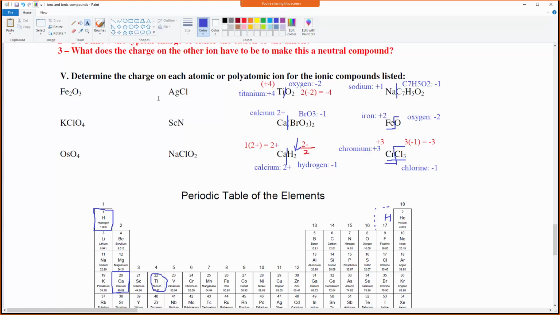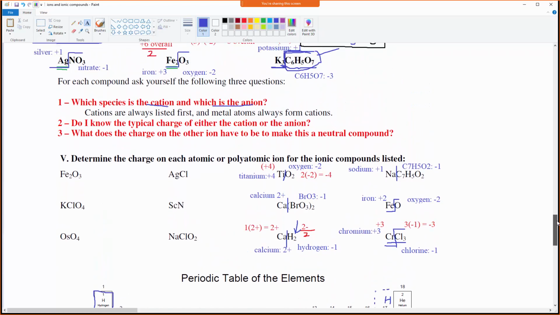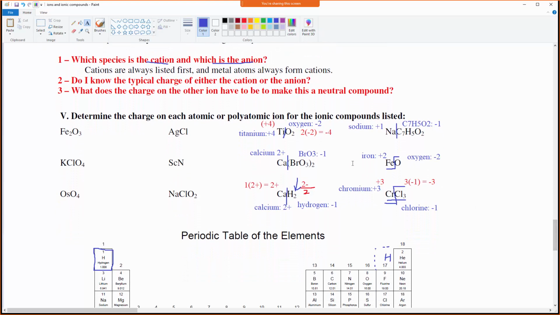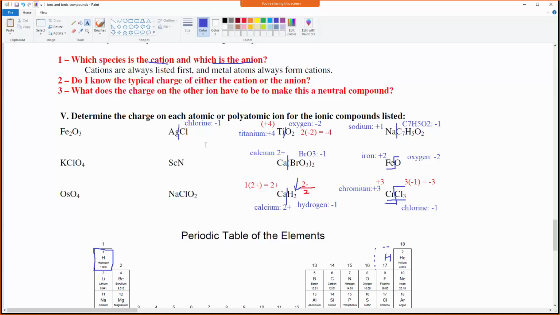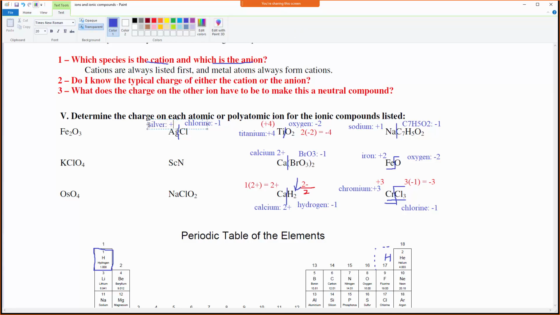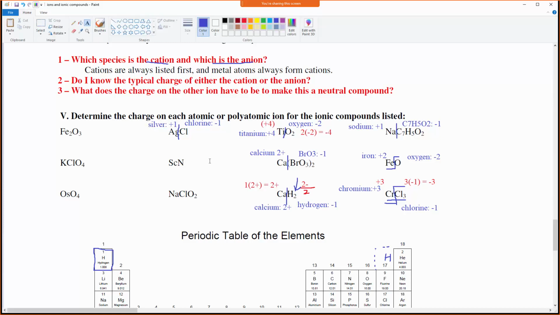All right, let's move over here. What about AgCl? Ag is the cation, good. And the anion then is Cl, and which one do we know about? We know that the chlorine is -1 because it's in group 7, main group. All right, and so what would the charge on Ag be if I've just got one of each? Oh, you guys are good. Silver's just +1. So they'll cancel out. Excellent.